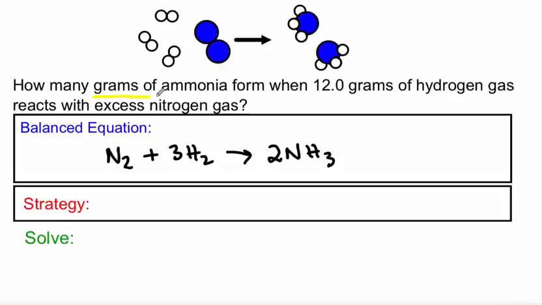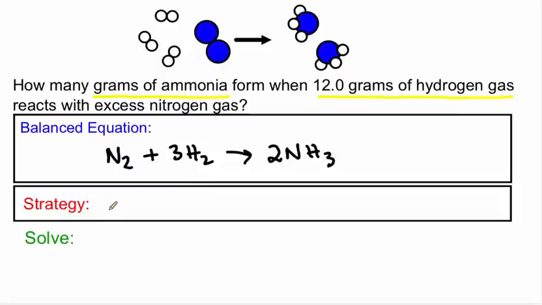Now, the problem's different. This time we're solving for grams of ammonia given grams of hydrogen gas. So our strategy has to change as a result of that. So what we're going to do in this case, our strategy has to be, well, first, we can't compare grams directly to grams. Remember, that's a fundamental comparison that will not hold true using the proportion from our equation. So it's easiest to convert things into moles. Just think of the common currency of stoichiometry is going to be converting reactants or products into moles and then making a comparison using the balanced equation.